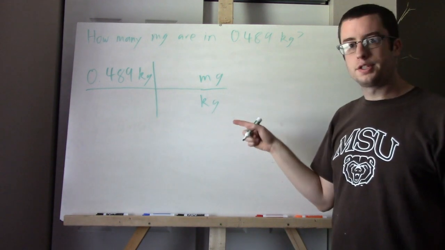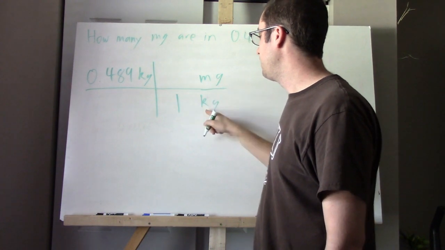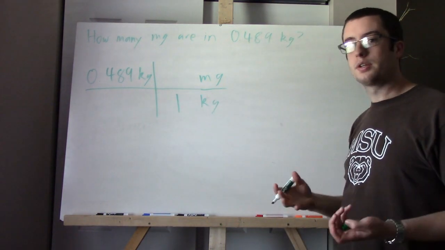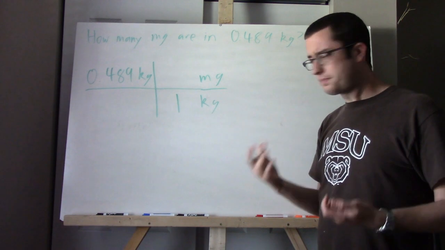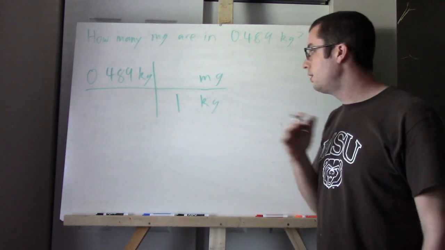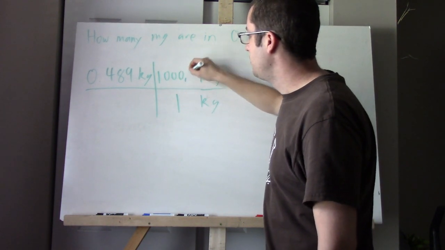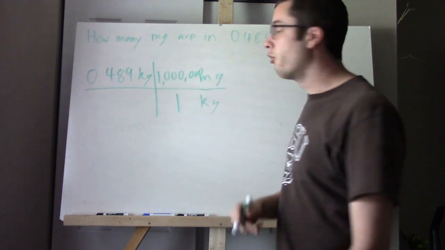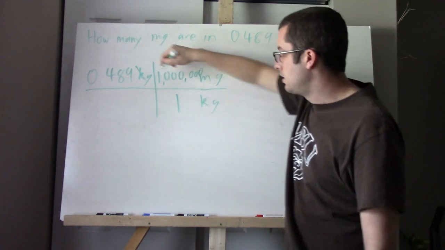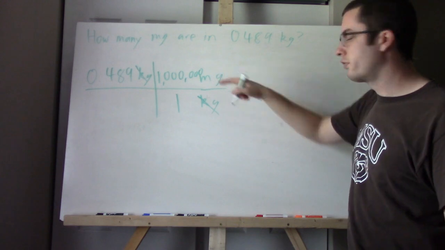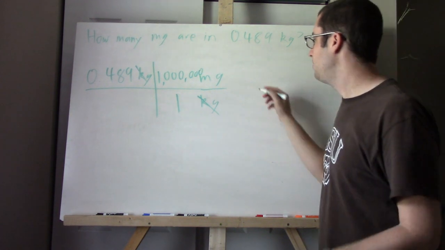Now, with every other metric thing, we need to look at what we've got. And so we know that for every 1 kilogram, because kilograms are bigger, they're farther on the left, which means that they're going to be bigger than milli. And when we count the dashes over, we see that there are 6 dashes to get over to milligrams. So that means that we get a total of 6 zeros, meaning that there are 1 million milligrams in 1 kilogram. Let's cancel our units, make sure things work. We're left with milligrams. That's what the final answer is supposed to be because we're looking for milligrams. So we know unit-wise we're good to go.